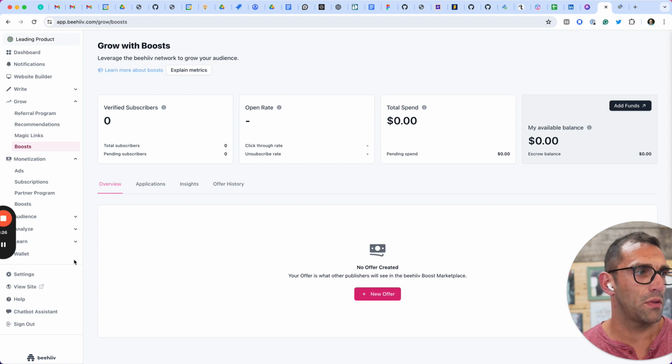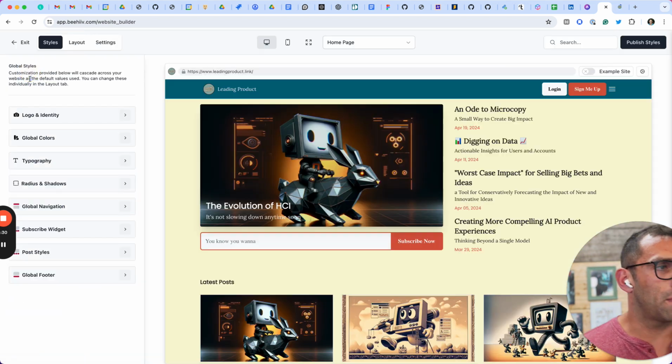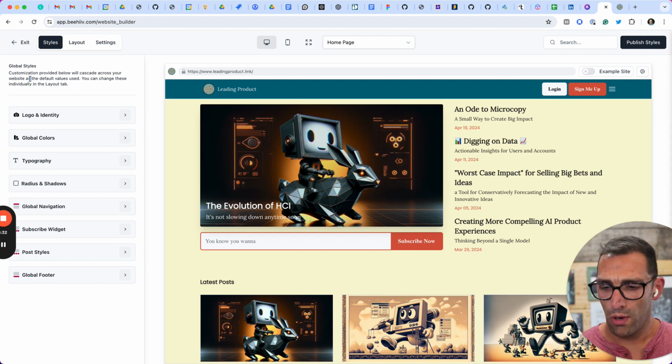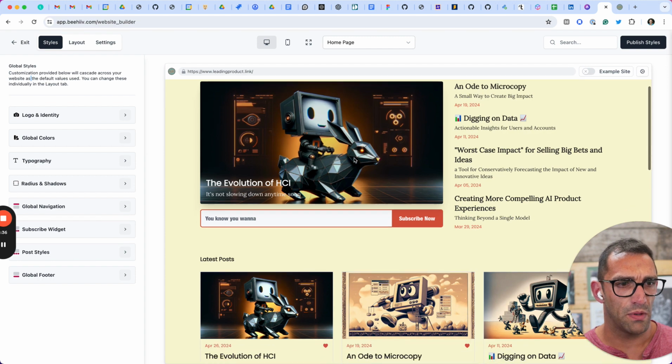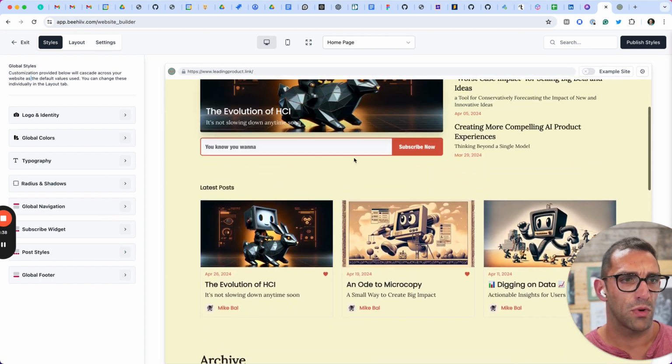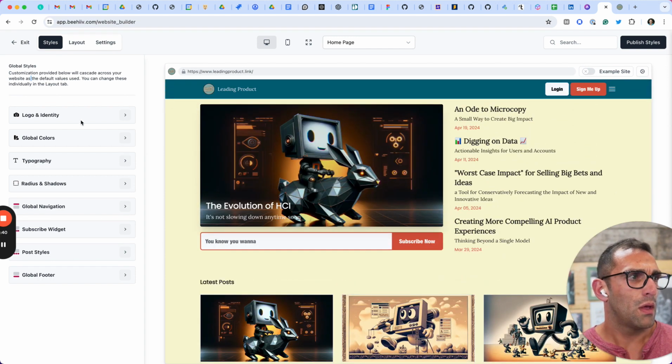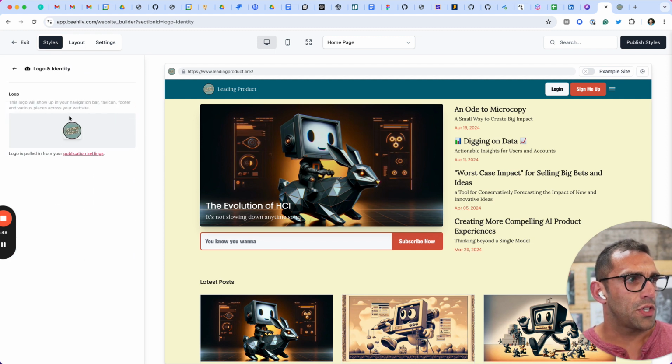So the other thing they did, they call it the website builder. It's not unlike it was before. It's better than it was before, but it's not like a true website builder if you're used to Wix or Squarespace or whatever. So you still have your different settings over here. This kind of mimics what the WordPress customizer used to look like. So you can go in here and change these things.